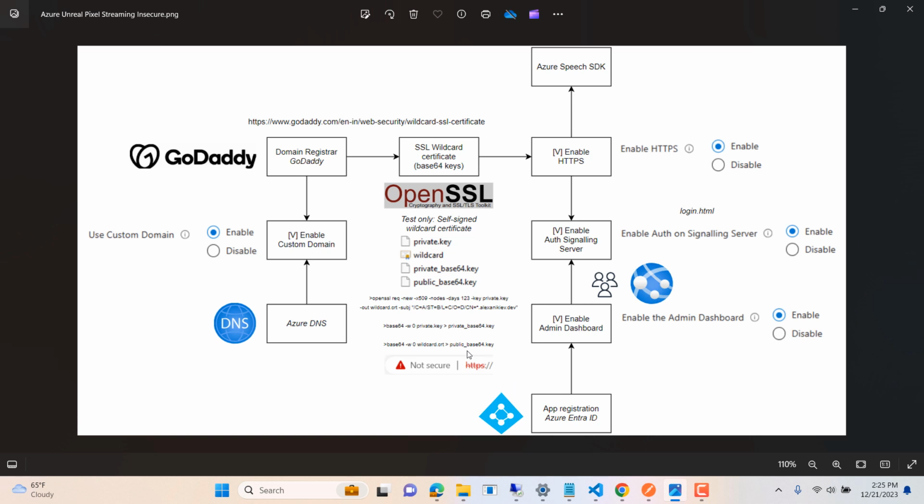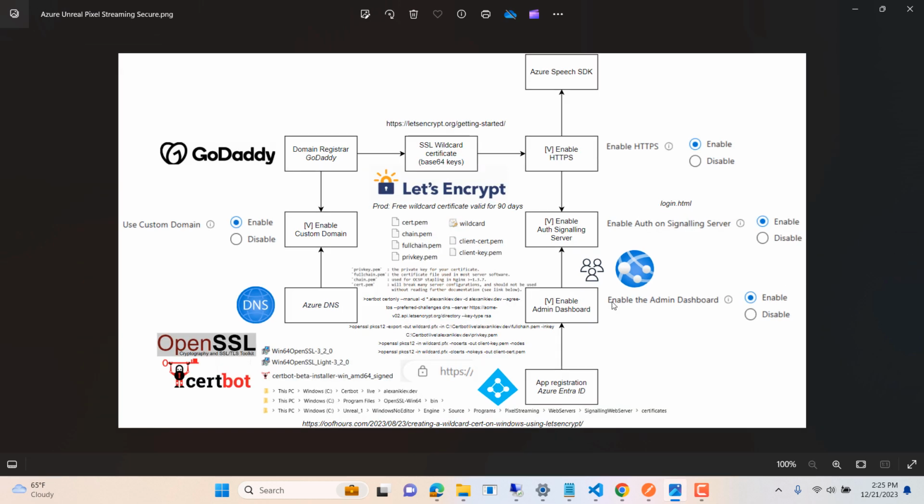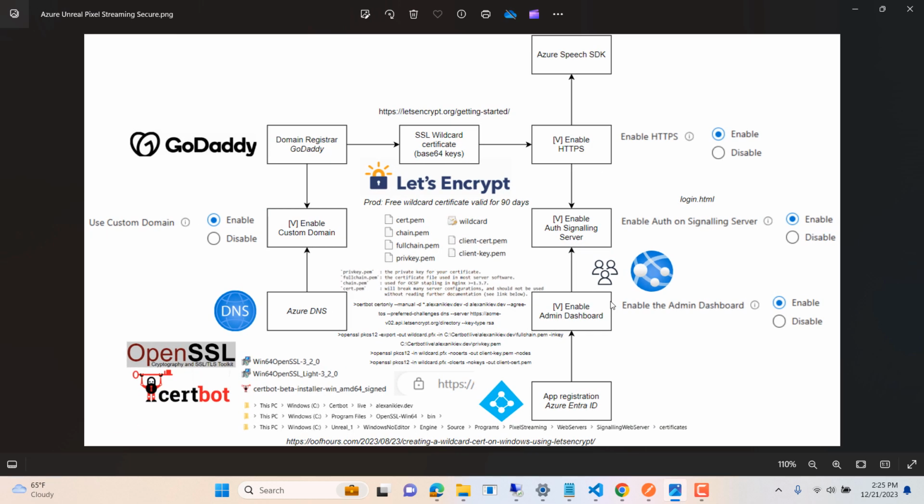And because this is a self-signed certificate, it will still show you not secure when you deploy. And we'll talk next about how to actually create a real wildcard certificate with the help of Let's Encrypt.